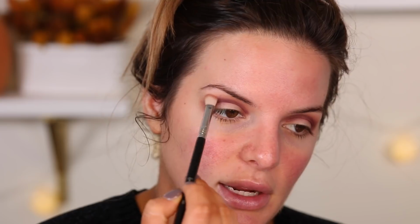Okay, I'm just taking another, this is the Sigma Blending E25. It's just pretty much like the MAC 217. And I'm just taking it with the transition shade that we used and working that in the edges and blending this out. I know it's looking a little crazy now.